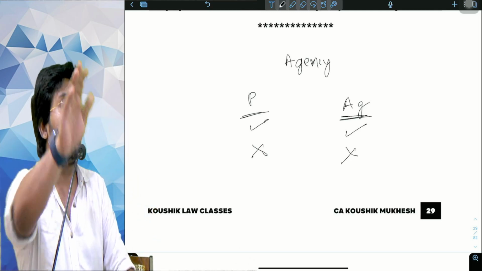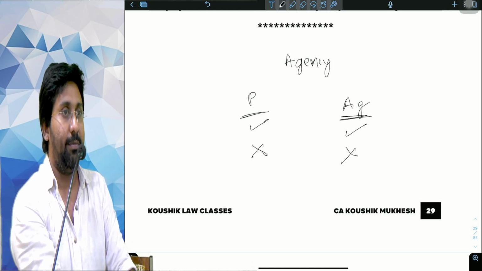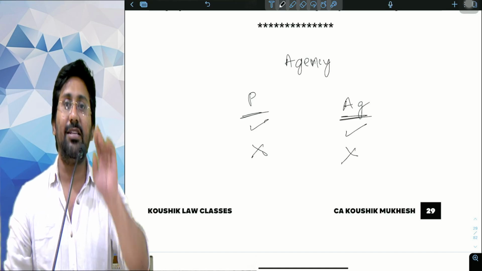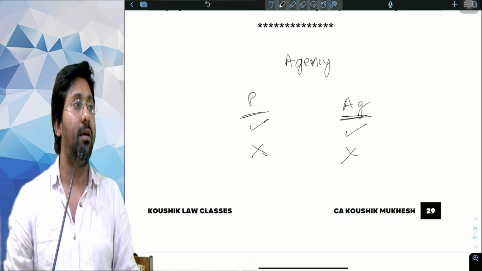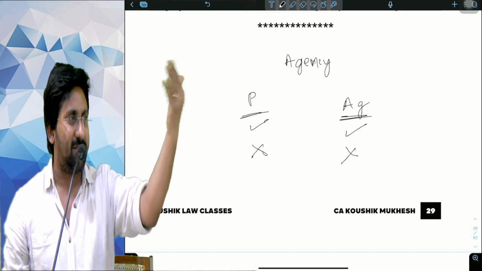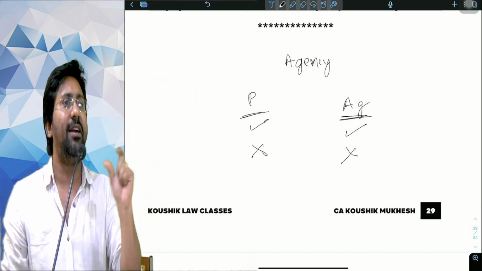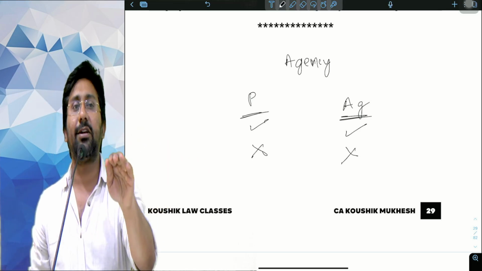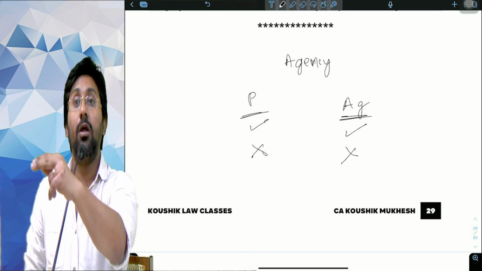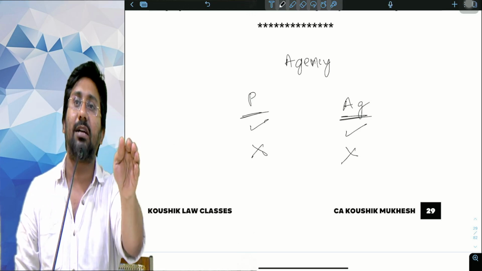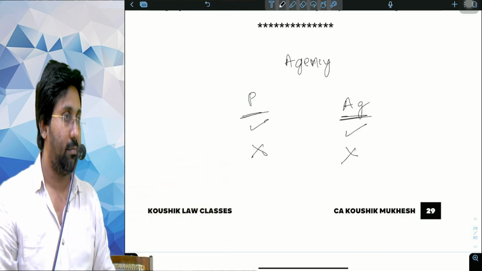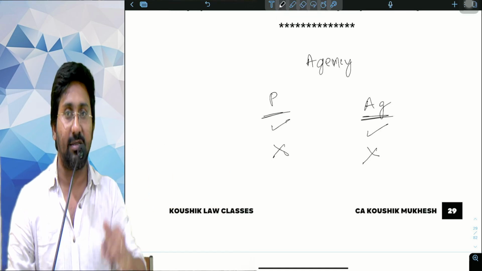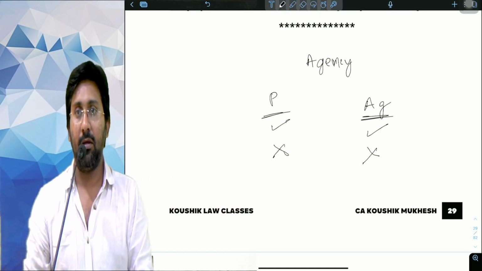Same way, directors will also be paid a commission, because directors are the agents to the company. So the relationship between the board of directors and the company will be principal and agent. Who is the principal? Who is the agent? So the board of directors should do only whatever the company can do. If the board does something which the company cannot do, that's called ultra vires. That's what you have seen in CA Inter. What do you mean by ultra vires? This is a concept you might have learned there.